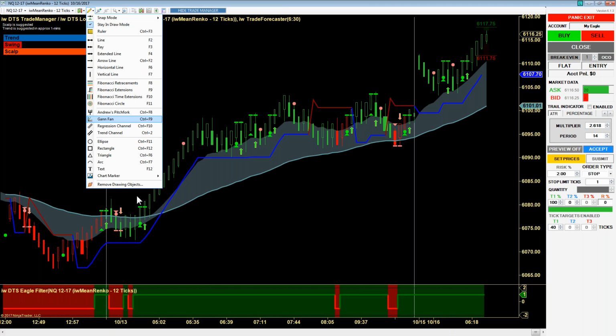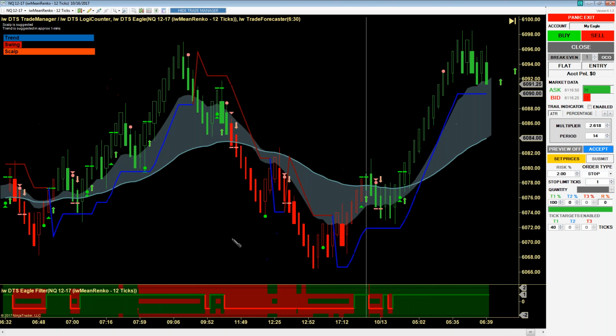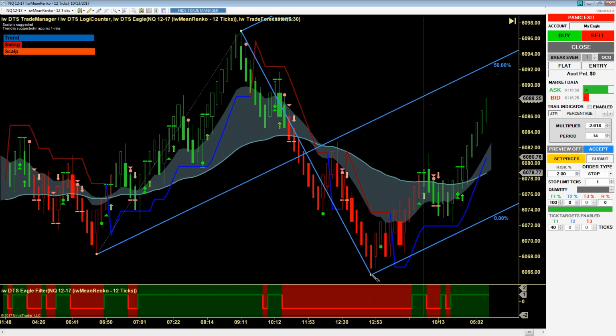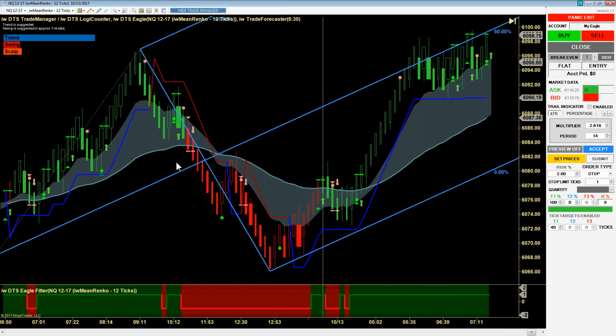move at certain angles, but Andrew's pitchfork, he says that once a trend is established, it will tend to gravitate around a mean. So essentially what you're looking for is a big reversal. So you probably draw your pitchfork like this. Here's the start of the pitchfork down here. Here's the top end. Here's the bottom. And now your trend develops from here. And the idea is this is kind of the center line of the trend.